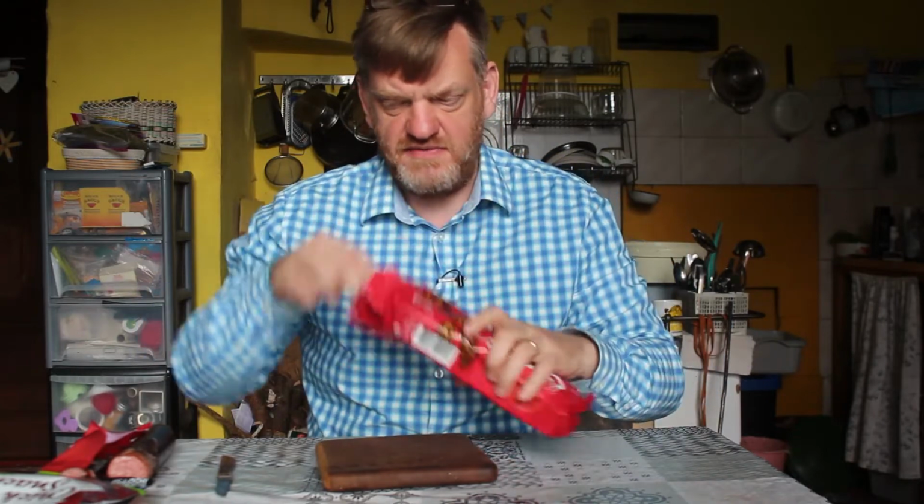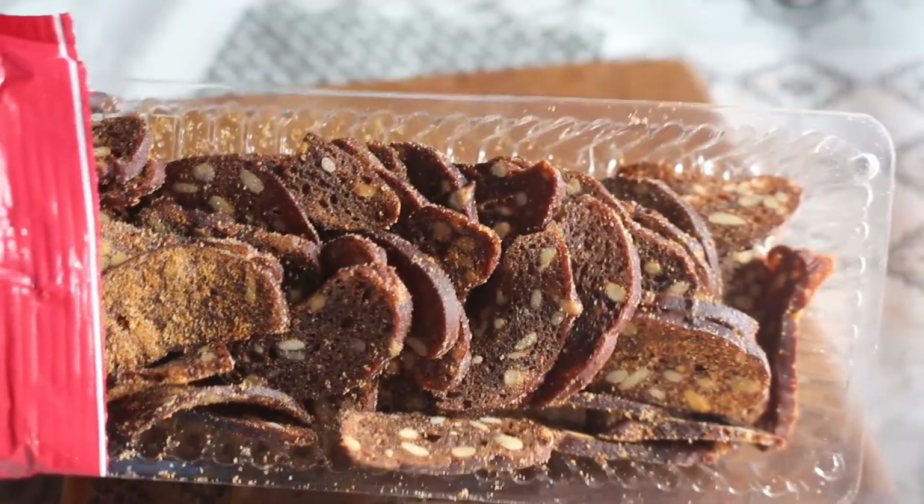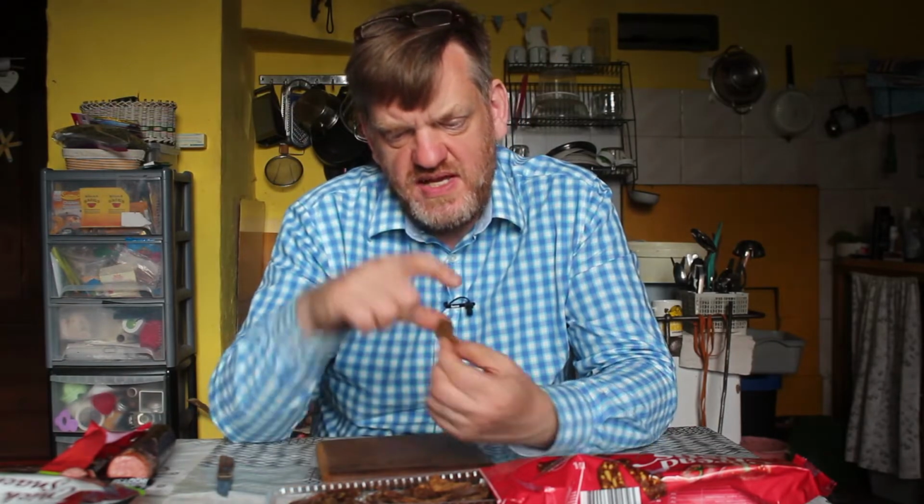Getting that tomato basil kind of flavour. Okay. Wow. So they're obviously made from a very small piece of bread, long and then sliced and oven baked. Really quite crunchy. Notably oven baked, not fried. There's a flavour there. Very, very mild. Chili building a bit now. I think if you're having a beer, these would be really nice with a beer actually.